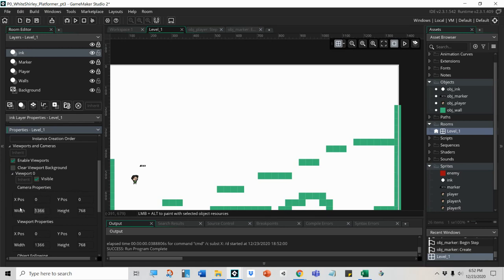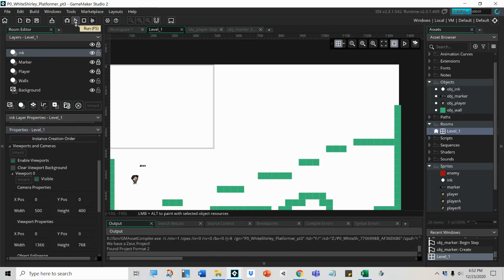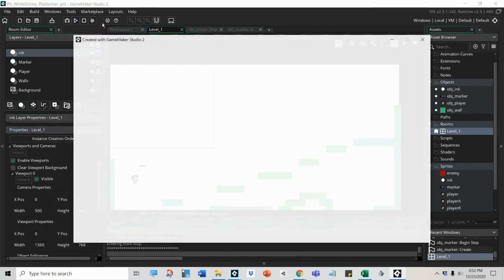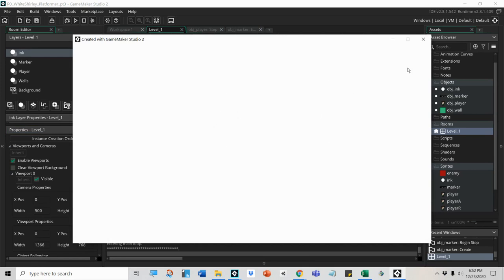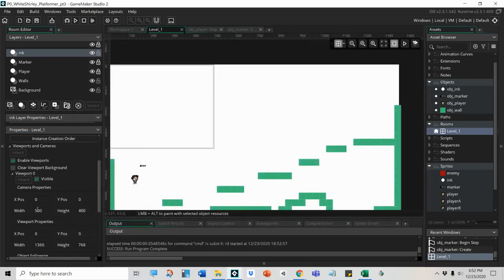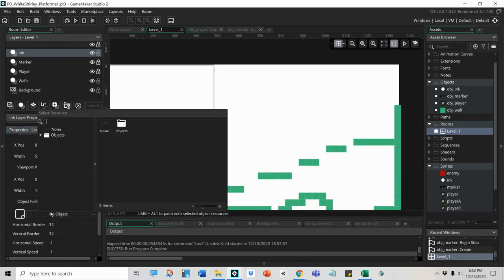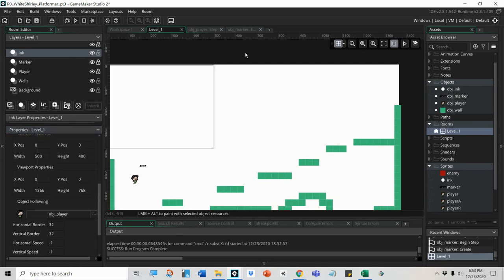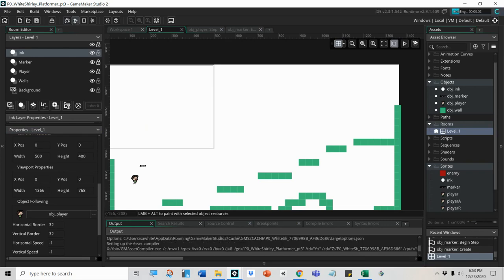I'm going to make my camera, I don't know what it would have to be. I don't think that's going to be proportional, but that's not working. Remember why that's not working? I'm not following my player object. Definitely following that player object.